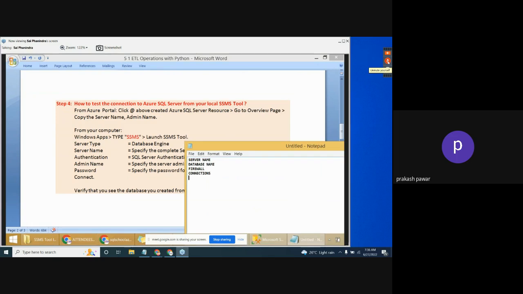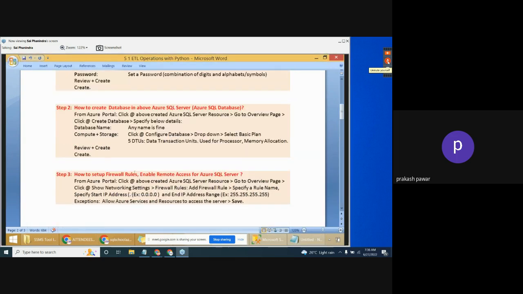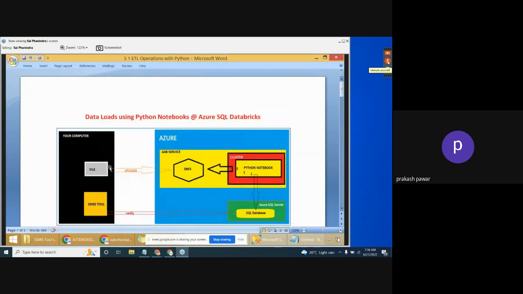Fine, let's continue. Once we have this information ready, what's our actual requirement now? The requirement is to get the data from your, sorry, not AD, database, DBMS. To get the content from DBMS to SQL database.